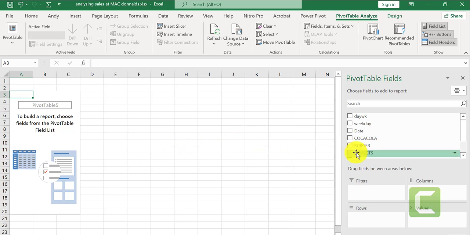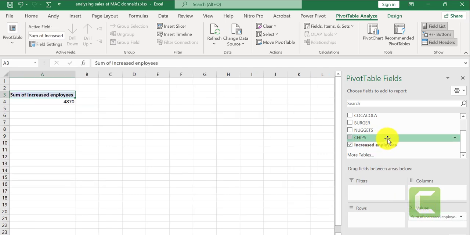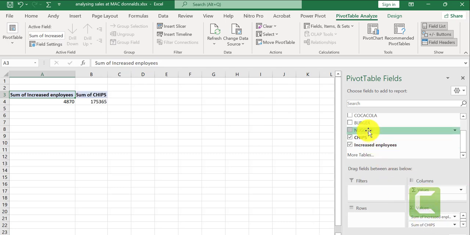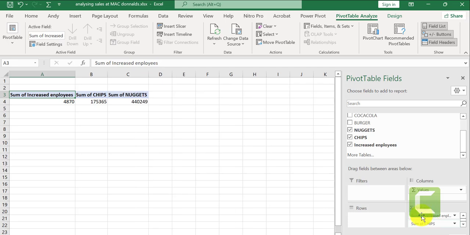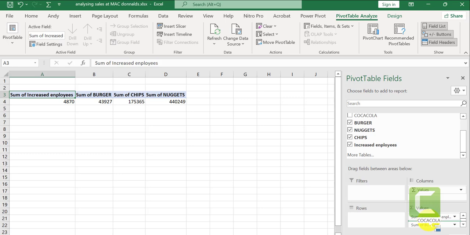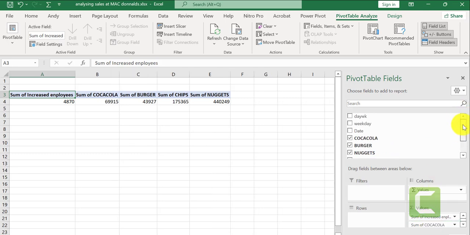Now from here, we are going to select the values, or the things that we are going to use in the course of our analysis. We are going to include the number of employees, and with that we are also going to include the different products sold, and to that we are going to attribute the dates.